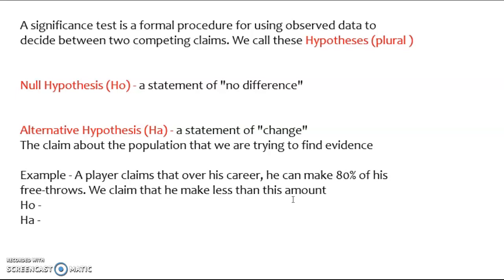Hopefully, there's not part three, but all right, we're going to talk about a significance test, which is a formal procedure for using observed data to decide between two competing claims. So here we go. We're going to have a lot of fun with this one for the rest of the year, even.